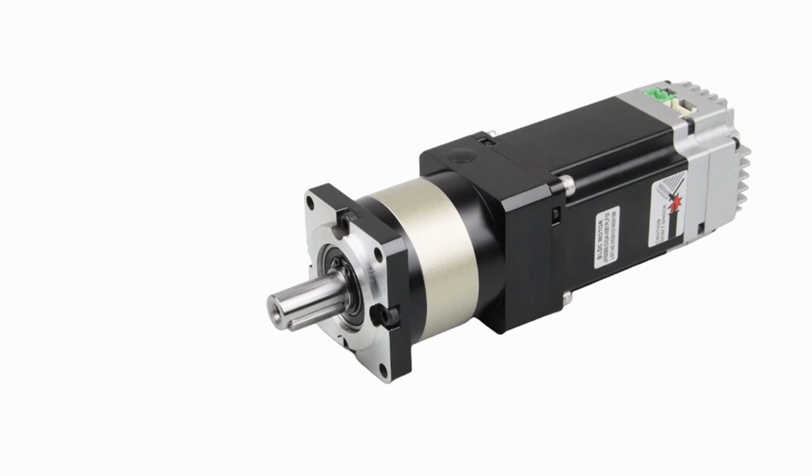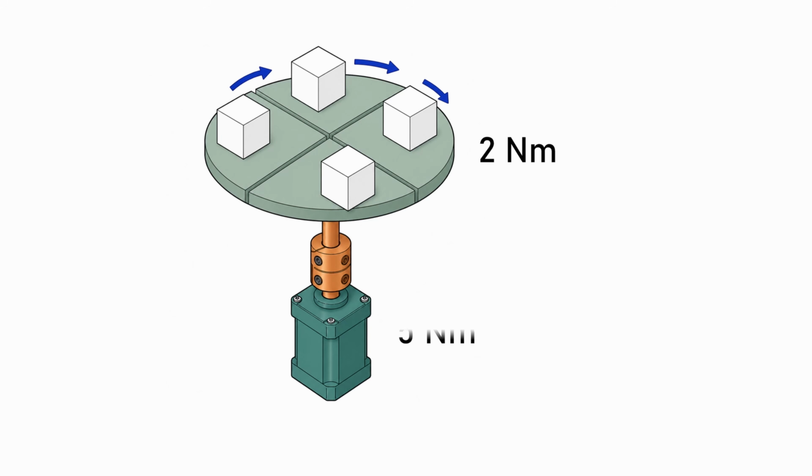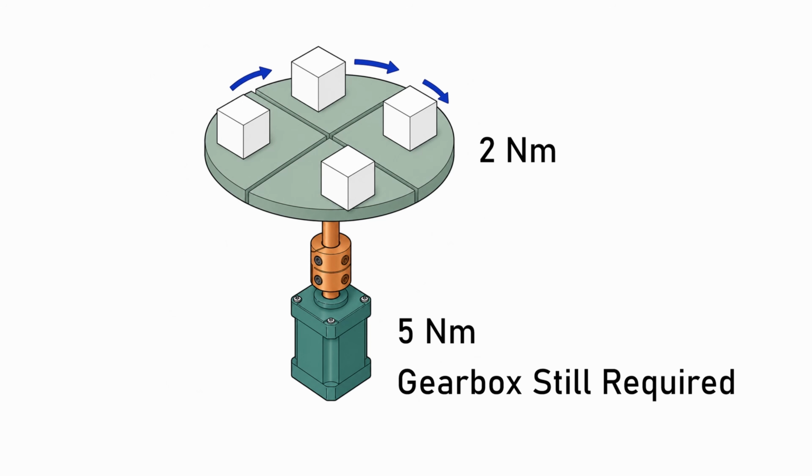And that decision also depends on inertia. In fact, this is the point where most engineers make a mistake. Most engineers think a gearbox is only used to reduce the speed and increase the torque. But in many applications, even where the motor already has enough torque, a gearbox is still necessary to significantly reduce the inertial load seen by the motor. So before selecting a gearbox, first we need to understand the real purpose of the gearbox in motor selection. And this is what we are going to cover in the next video. Next video should be on your screen, or you can check the video description.